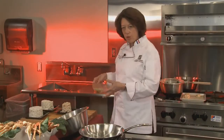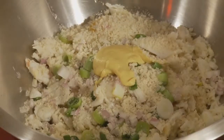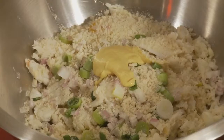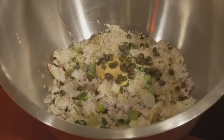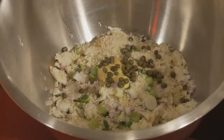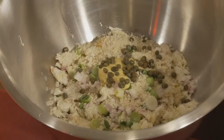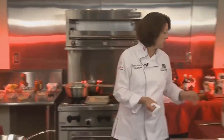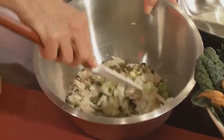Remember what I told you about Dijon mustard? Awesome in crab cakes, just a little bit. I'm also going to be adding some capers. Now when you add capers, you can pretty much forget about adding salt because they are salty, okay? So you don't need to have extra salt when you're doing this because you're going to have the salt in the capers.